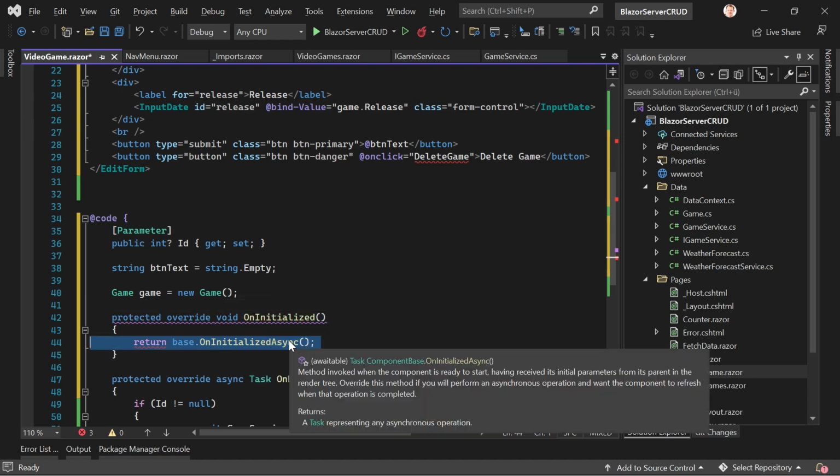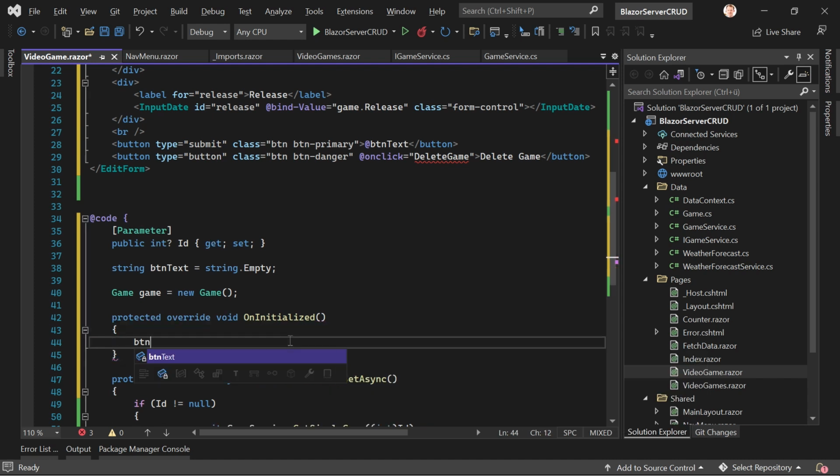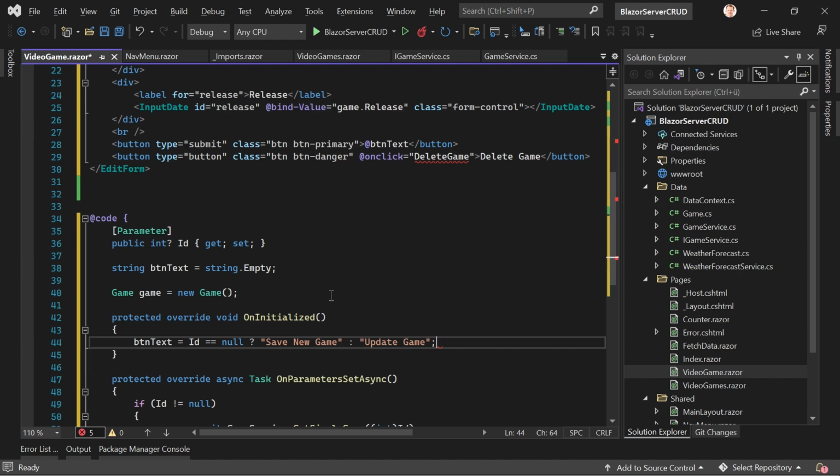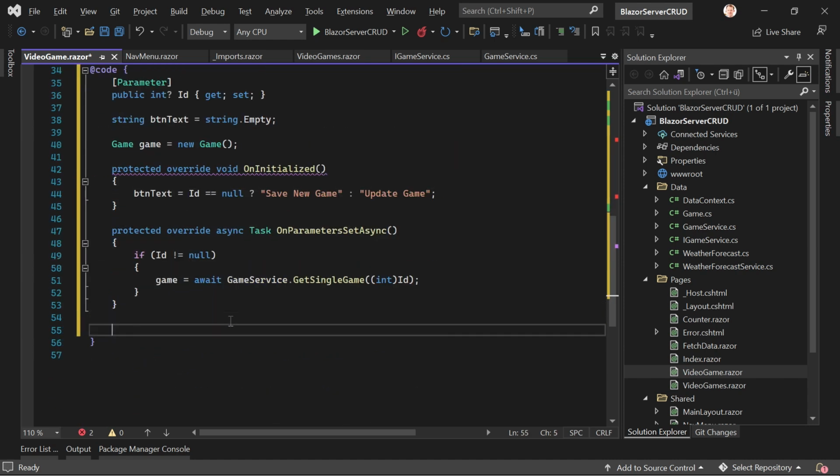On initialized, we say the button text is, if the ID is null, then we say save new game, and otherwise update game. Okay, and then we need async task, the handle submit method.